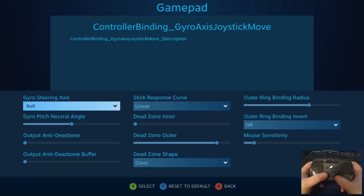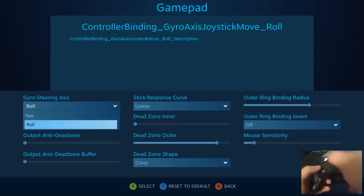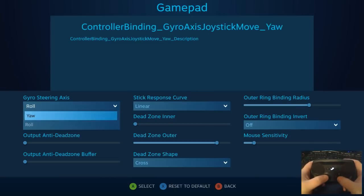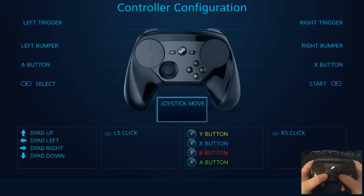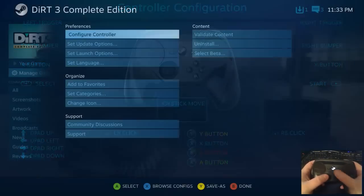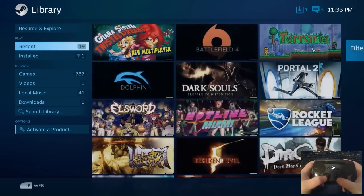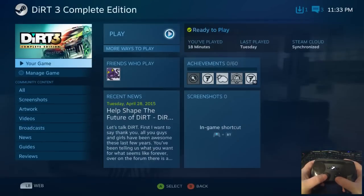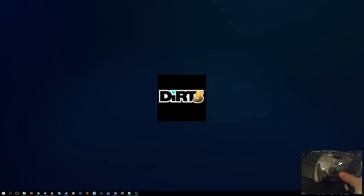And steering axis is roll, which is this. So I probably want to do yaw. And we'll try it out. See what it does. Oop. Back in the game. There we go. Hit B too many times. All right.